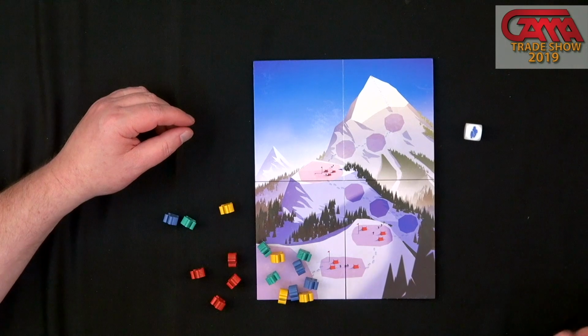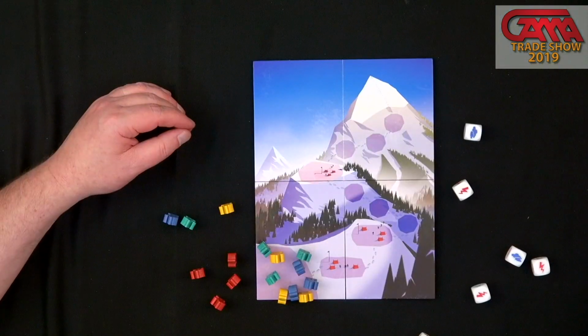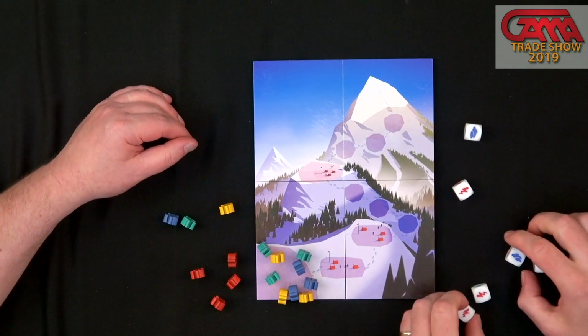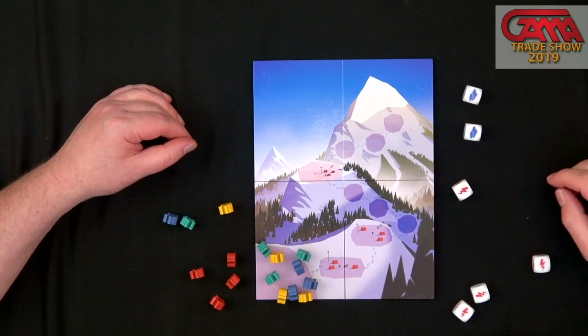So is the concept you'll re-roll all those? I can re-roll as often as I want, but I'm potentially going to be losing dice as they get locked? Exactly. And the push your luck aspect comes from those hazard dice. If on your re-roll all your dice are hazards, then your top climber falls.